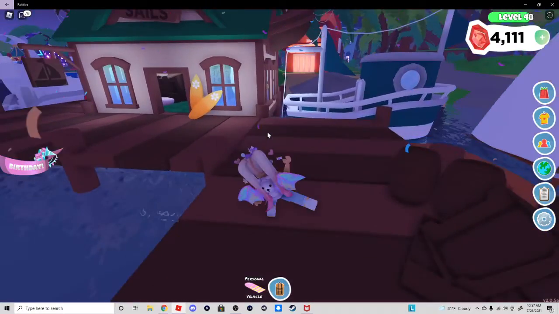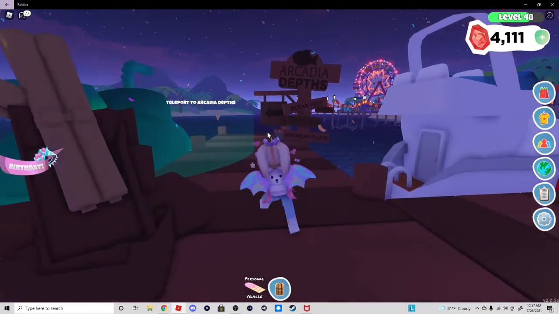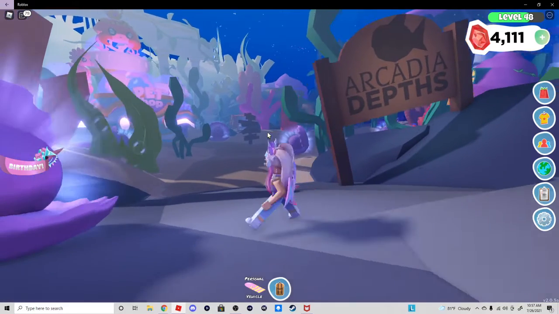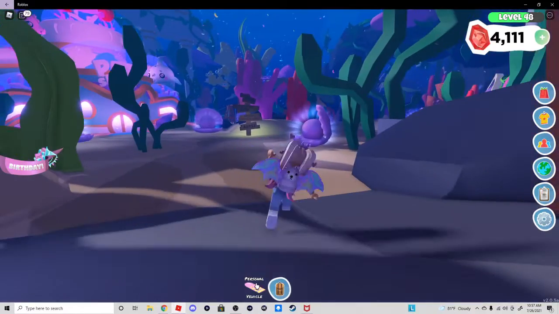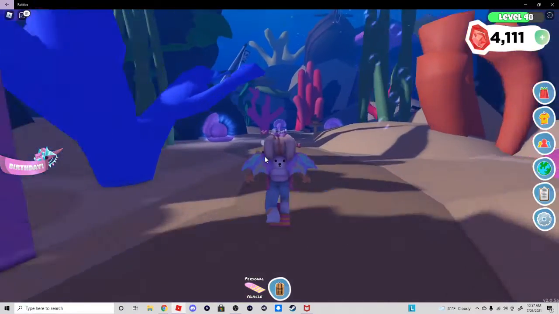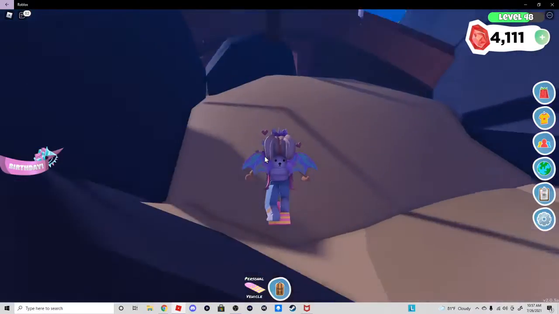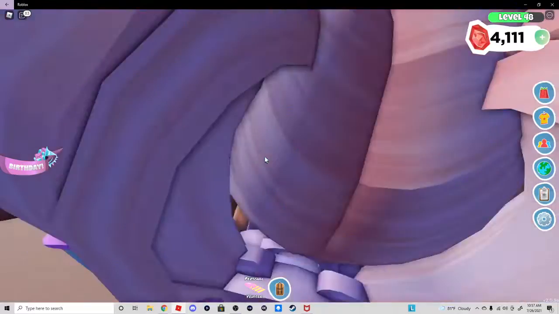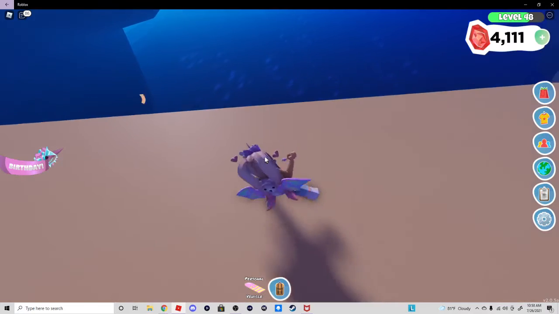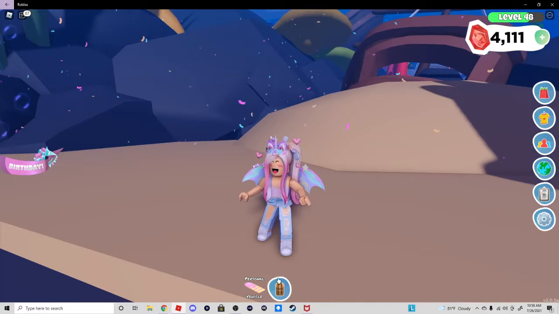So, we're coming all the way over here. So let's go to the... that's premium pot. I want to go there. Okay, we have to be careful while we're over here, because you can actually fall all the way down here. And we don't want to have to do the boat again.